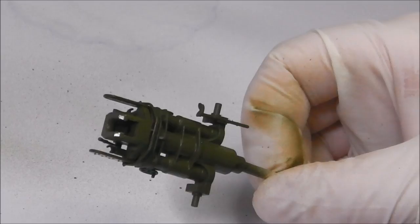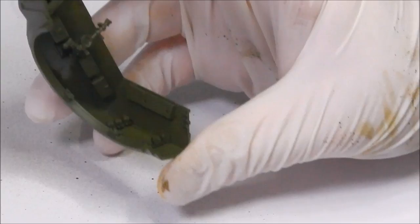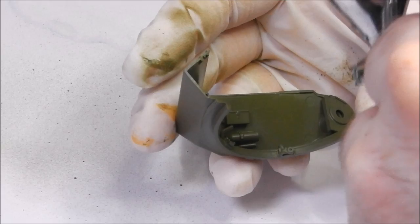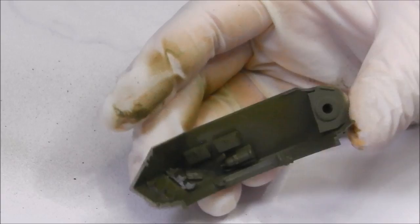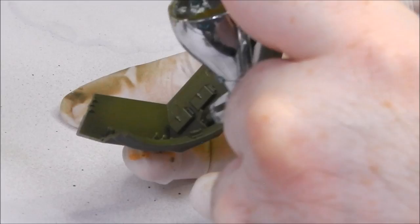Yes, it's going to be very stark, but we're going to tone all this back with filters and washes, and it'll make it all become uniform and very much blend together. But we'll come to that in a few moments. So I'm focusing this slightly lighter, more intense yellow ochre armor green mixture really on the leading edges, the top edges of the turret, places where I feel that I just want to make them pop. You know, I'm not being entirely accurate to where light would fall, because all these interior sharp angles would be in shadow, but I kind of want to allow a viewer's eye to see what we're doing.